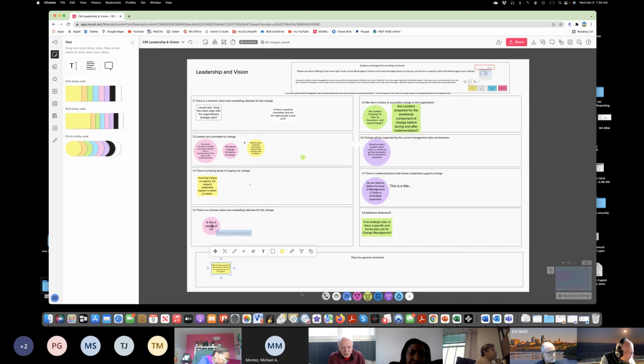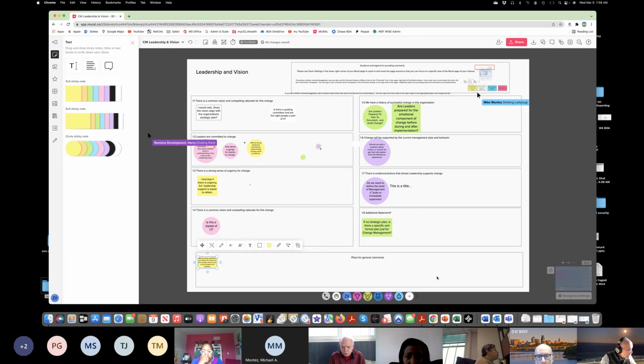Does that make sense? I mean, are people getting that? Is that clear? Because Charlie, you asked that question too, if it was a specific change or was it change overall that we were talking about. And we're talking about, let's say in your organization, you've identified a specific thing that you want to improve, a work process, or technology, or better communication with employees on the workforce side or something. So it would be a specific change or group of changes that you're proposing to make.